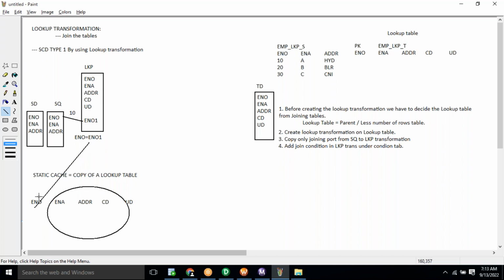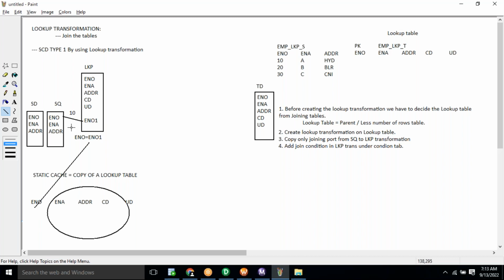What is the joining column here? Employee number. So whatever employee number it has received from the source, for that employee number, the lookup transformation will always look for the matching value inside the joining column in the static cache.